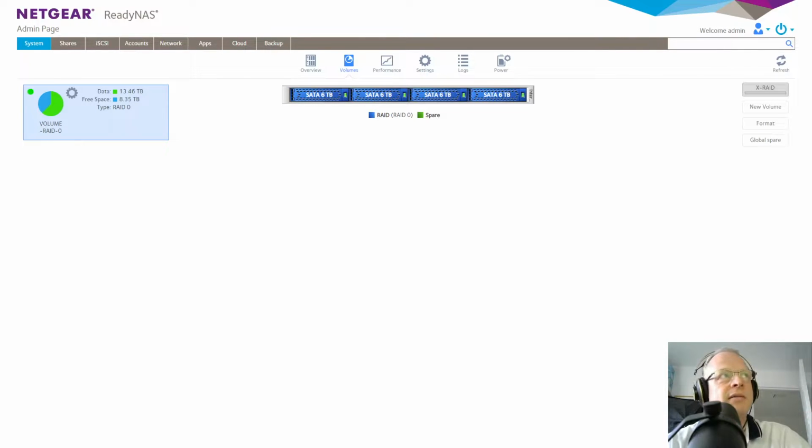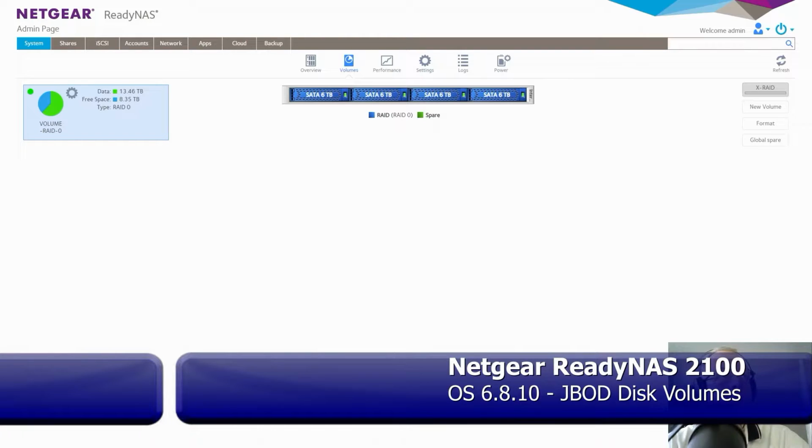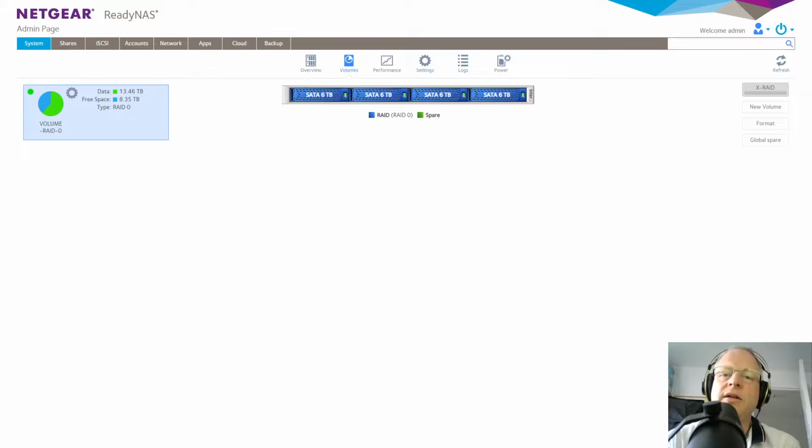Today we're going to be looking at how to configure the ReadyNAS 2100 slightly differently. As you may remember, I've changed from RAID 5 to RAID 0 on my units recently, and this was because I wanted to get the additional disk space to make the units more efficient. The only problem is I couldn't find the JBOD option within the ReadyNAS software, so I went with the RAID 0 option, which meant it was striping the data across all 4 drives.